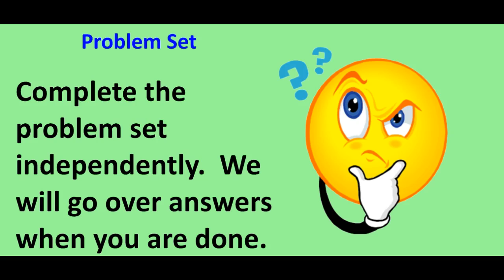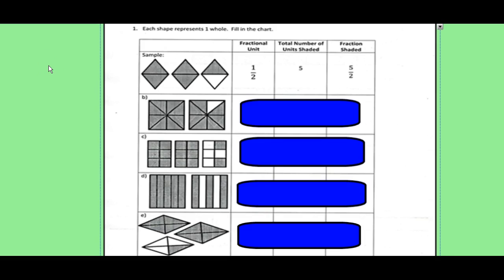Okay, we're going to go ahead and take out our problem set. So if you want to get that out and get that ready before you move on. Okay, so all of these have it all shaded in for you. So we're just looking for the fraction that is shaded. And remember that we're working with fractions that are more than one whole. So our fractions are going to have a bigger numerator than the denominator.